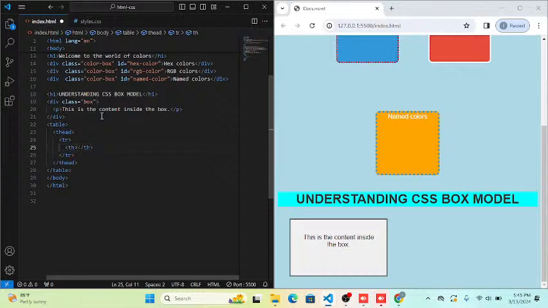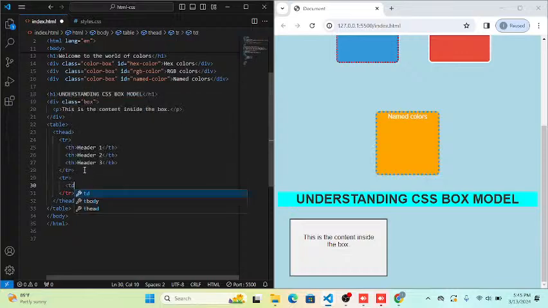So here th header 1, we have header 1. In the same way we have header 2, header 3. Let me copy this without wasting time. We can do it fast. Okay, it's fine. Let me write header 2 and this one is header 3. After the header, what do we have? We have table data. For making table data, here we are going to create one more table row, and inside this table row we are going to define our table data. Table data as row 1, row 2.